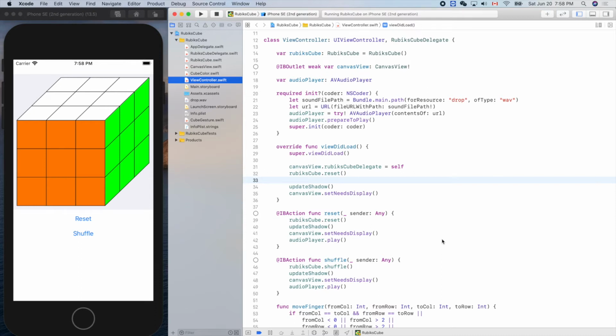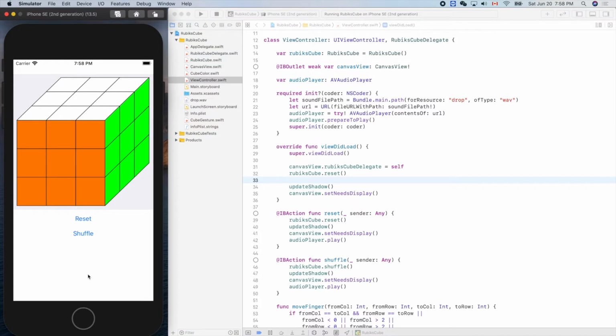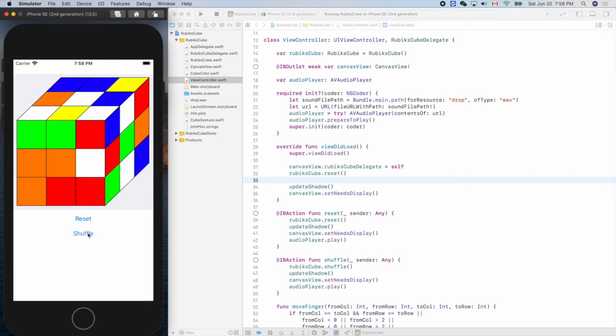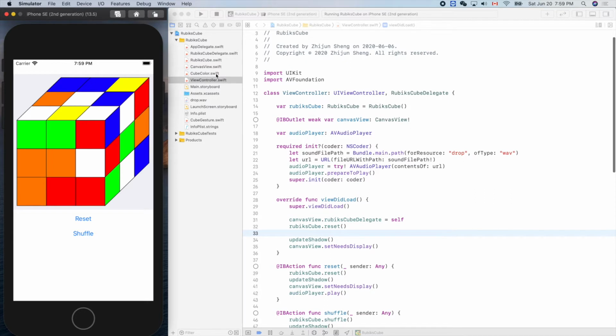Now, I want to add 5 buttons here to represent the 5 steps of the basic algorithm I learned to solve this Rubik's Cube after we shuffle. Yeah, I learned some very basic 5-step algorithms. Okay, so what is that? The thing I learned, yeah, you can find those basic algorithms on the internet. There's a lot.